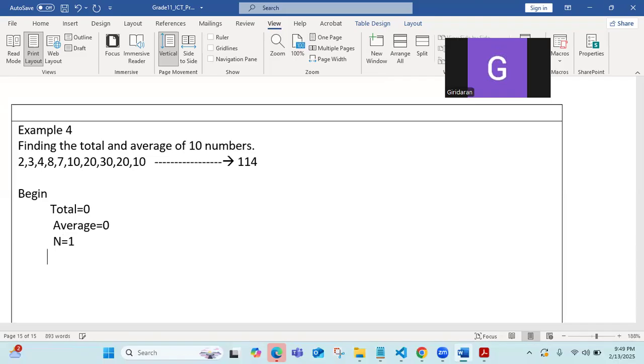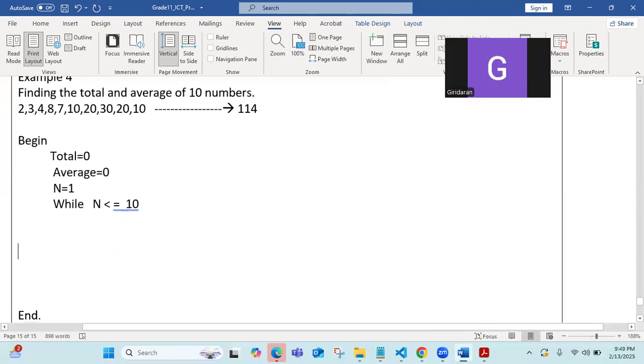Then you can say while n is less than or equal to 10, you do this. When you put a while, definitely you must have an end while here.